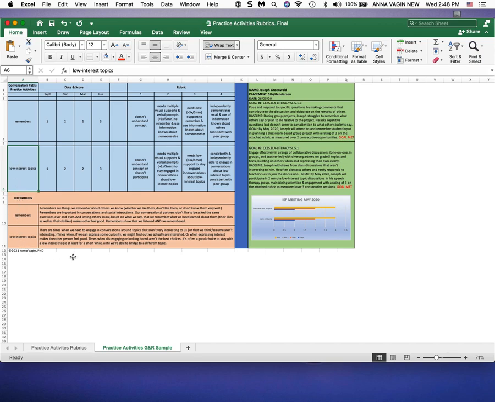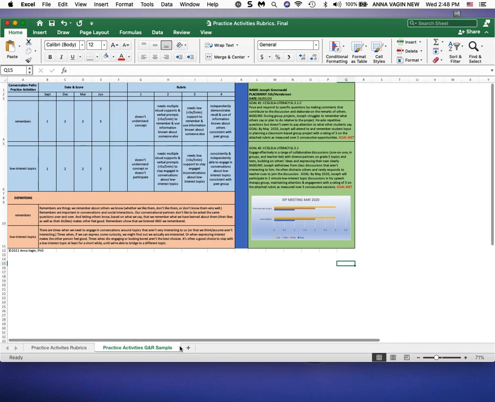Again, I just copied the definitions here, and on the right-hand side is the goal, the reference to the state standard, his current baseline at the beginning of the year, the goal in red, I've put where he is at the end of the year, and once again, there's a visual representation that summarizes his progress across the year.